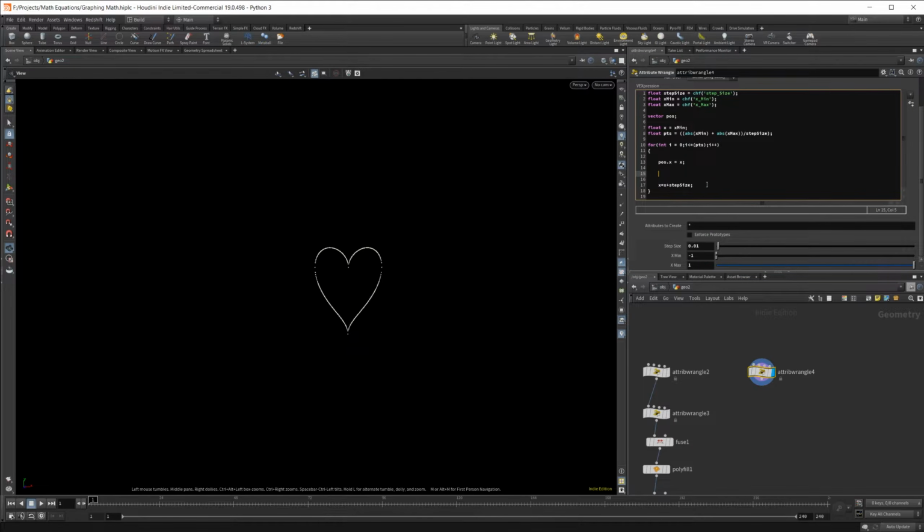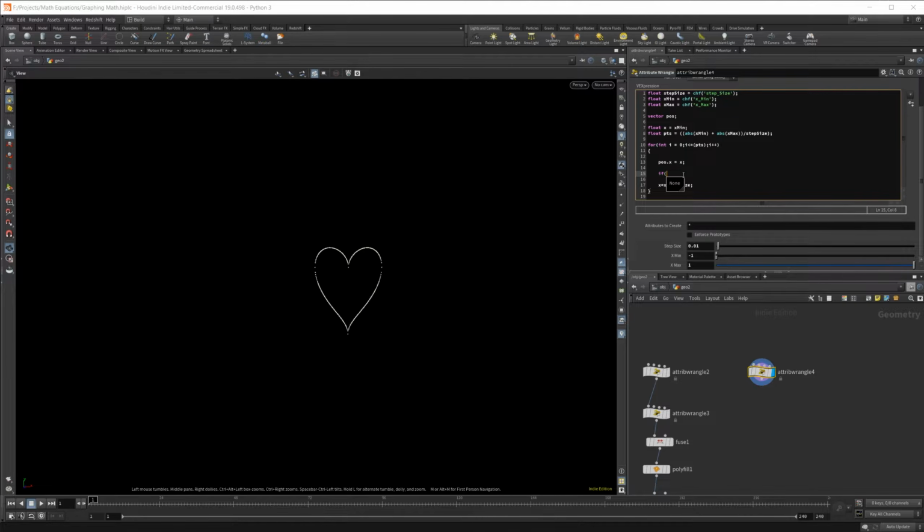Now, this is a little bit different than the last videos, because we can no longer use our X-min and X-max values to define the range of our graph. We're going to have to explicitly set those inside of our expression here, our VEX code. So we're going to use an if function for that.